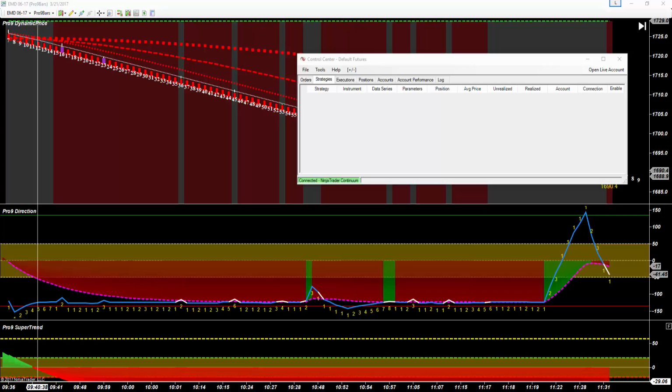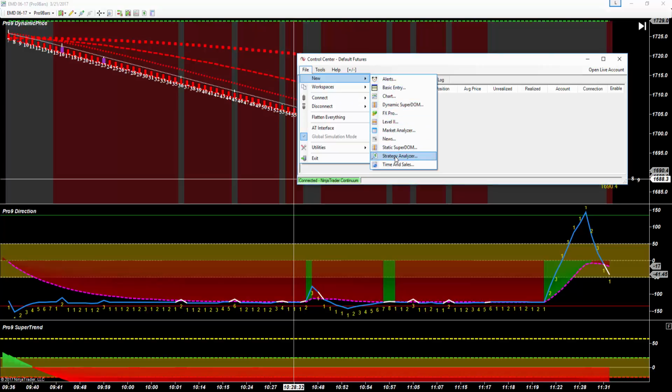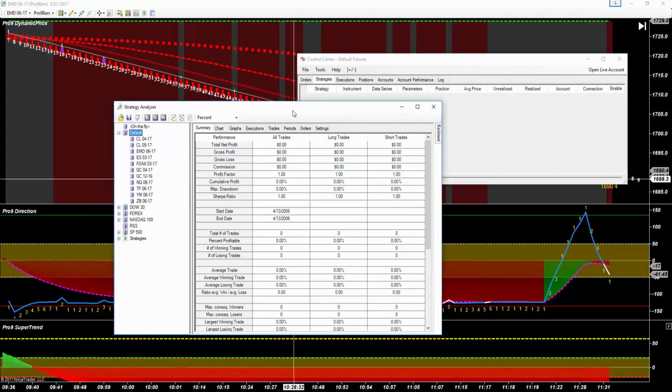The strategy analyzer, go ahead and take a look under File, New Strategy Analyzer. Now, this is a handy tool, but it does have its limitations, especially with the type of bar types we use, since this strategy analyzer for backtesting purposes doesn't include all of the tick data that happens while a bar builds. And this tick data is very important for Recoil as it evaluates trades to look for. So this doesn't give us the whole picture, and as even stated in the user's guide on NinjaTrader, it is roughly 65% accurate. So this isn't going to give us the fullest picture or accurate results for the backtesting that we want. So we're going to use market replay instead.